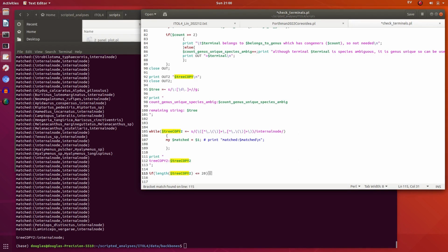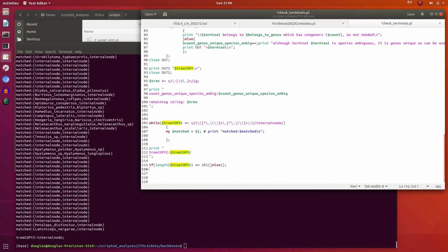Less than 20 characters is fine. If it's over this, then we've got a problem with the string because it's tried to pull out bifurcations and there's a bunch of stuff left, which means it's either all unbalanced or maybe there are polytomies in there.